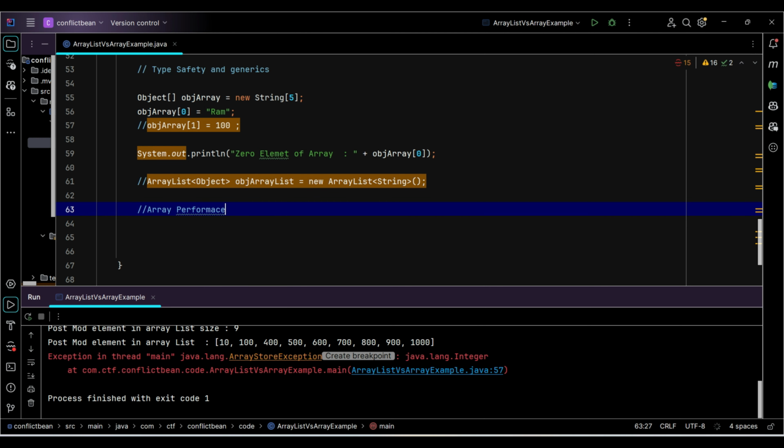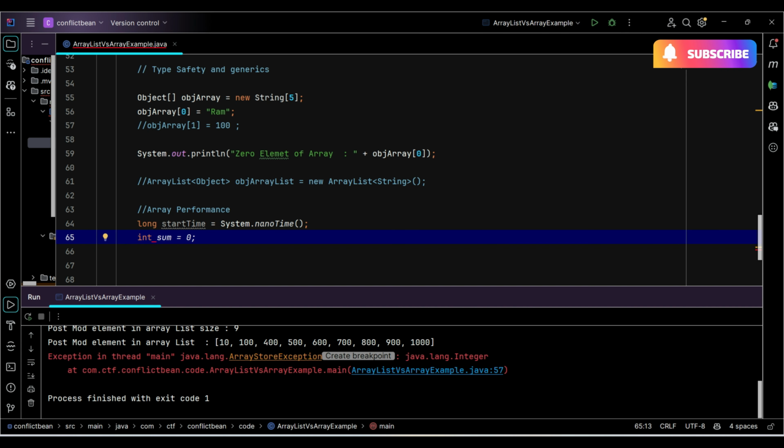What I will do is create one variable which will capture the start time. Now inside this, let's say I'm trying to create one x element over here, and I'm going to make use of the number array. Let's say I'm trying to access the first element over here, then I will end that with a nano time. Now I will try to print how much time it has taken.